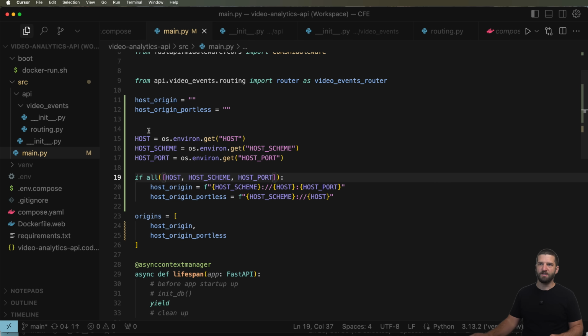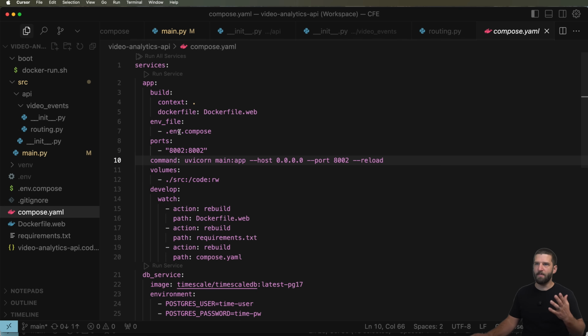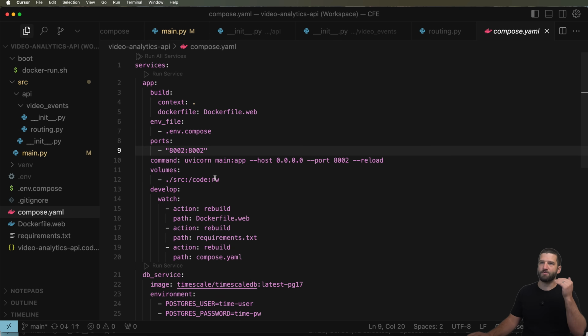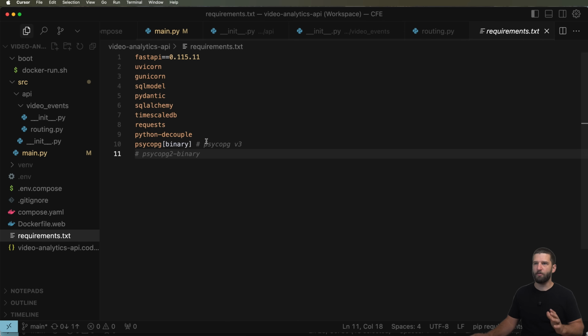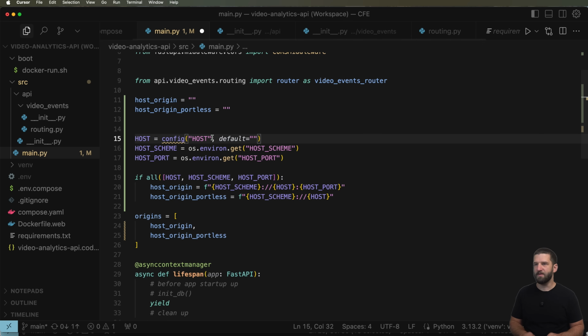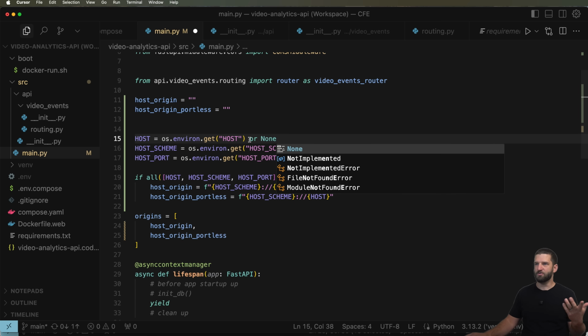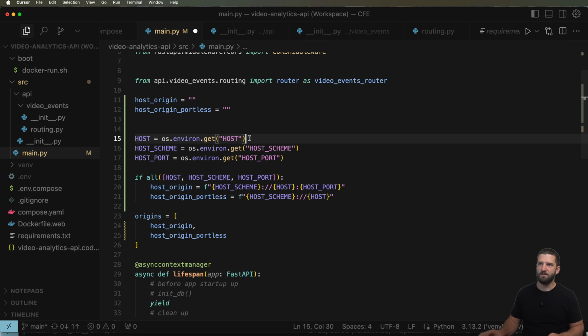So the real question here is, how do we actually set these outside of our code? And of course, I already mentioned it, Docker Compose is going to help us load it in. Now, a lot of times when it comes to a Python application, I will say, go ahead and use Python decouple, because then you can have a fallback. You can use something like config, and then have a default value in here of something that you might want to have. That's super nice. But of course, os.environ.get does have a default value, and you could do something like that. That is also an option there as well.